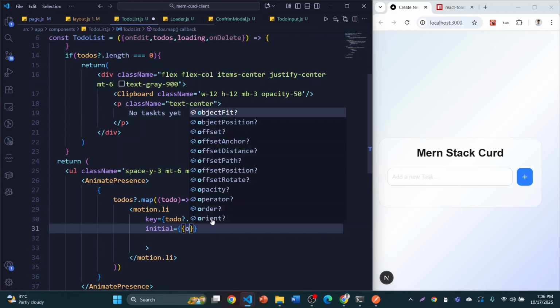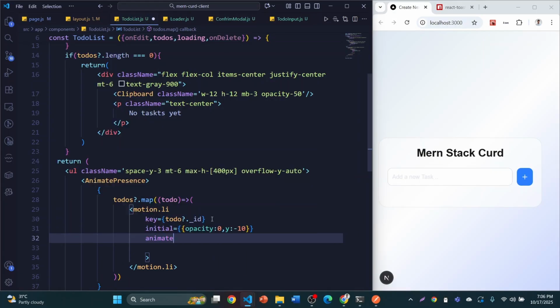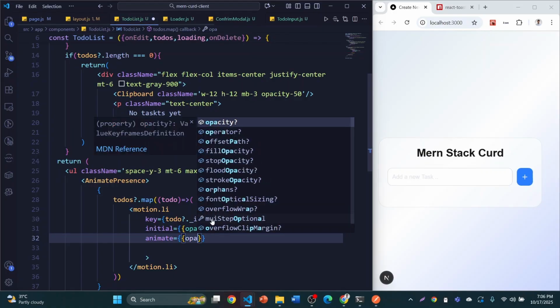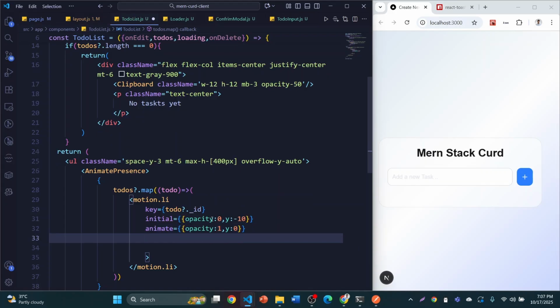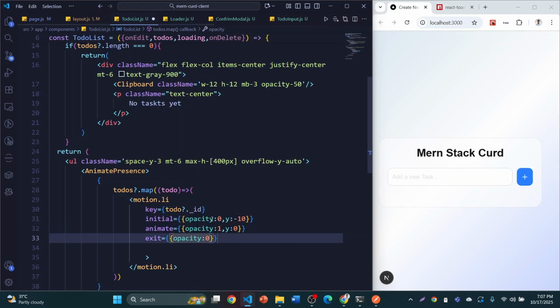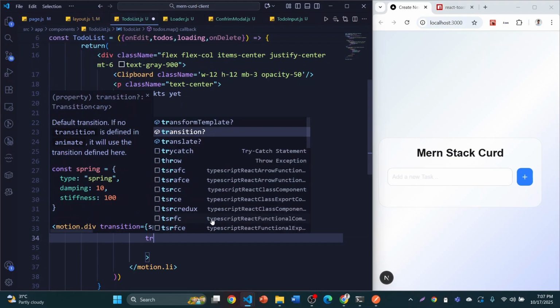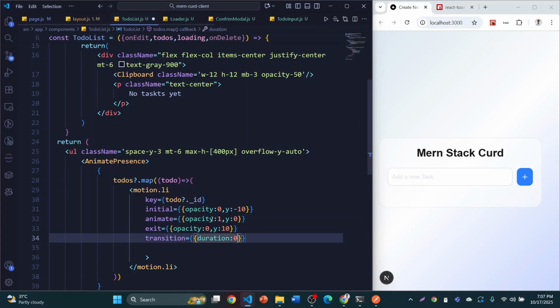So in initial we want the opacity to be 0, then y will be -10, and in animate we want opacity to be 1 and y will be 0. Exit also opacity 0, y will be 10. Transition, let's put a transition duration, let's give 0.2 seconds.